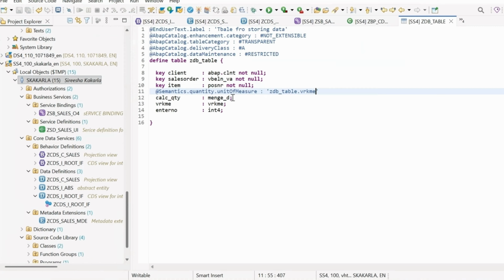So this table is independent if you observe. All the remaining artifacts, whatever we have created until now, those are interlinked with each other. Like we are creating on top of one another and using them inside some other. But if we are updating this table, this updated data should be linked with the artifacts whatever we have created.